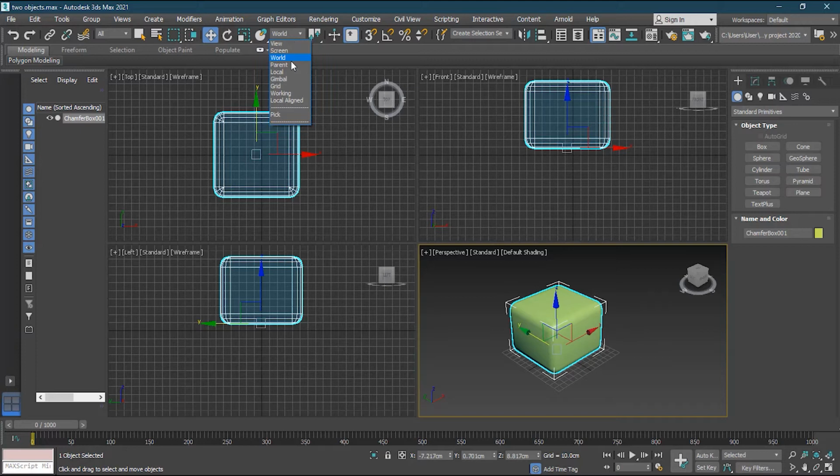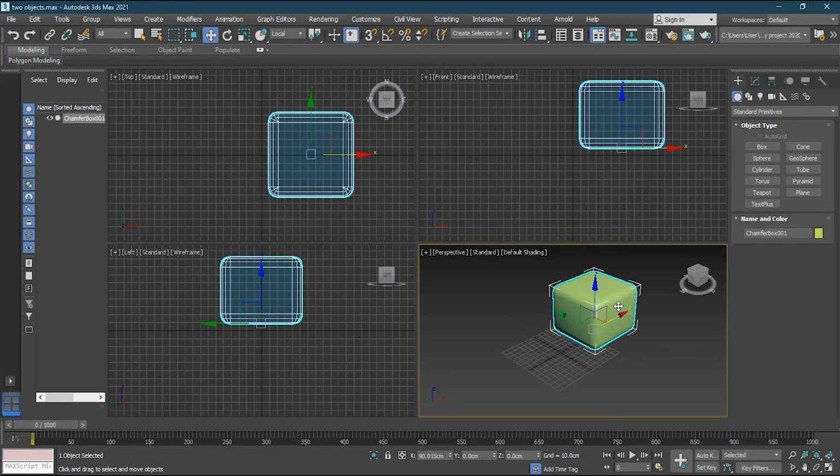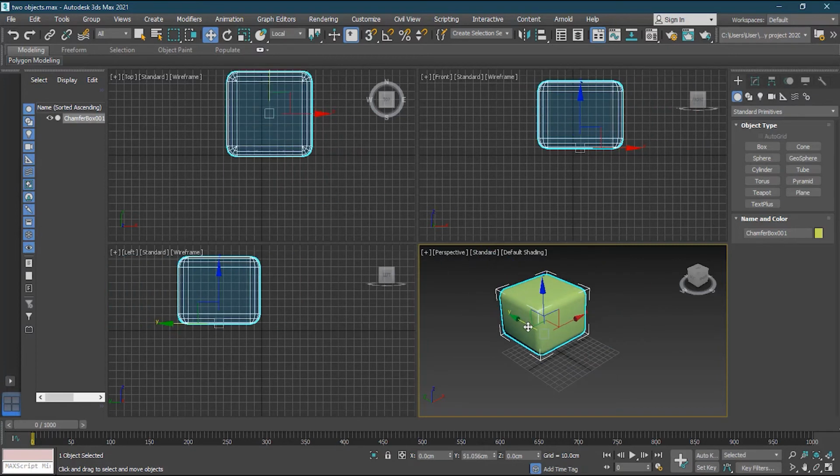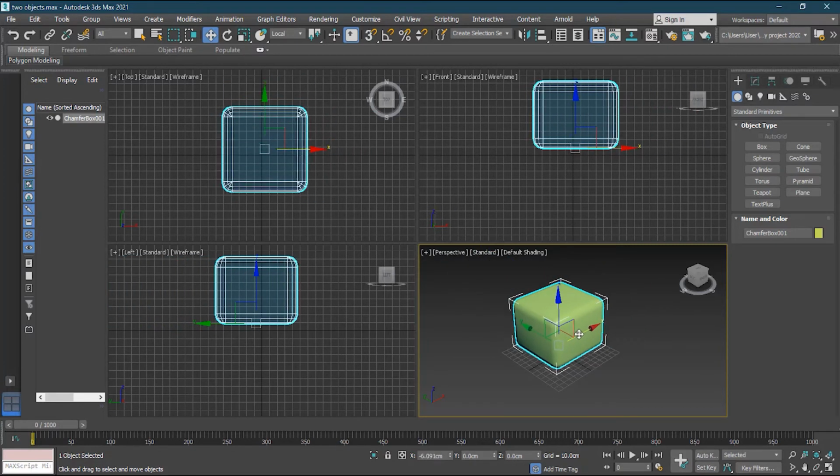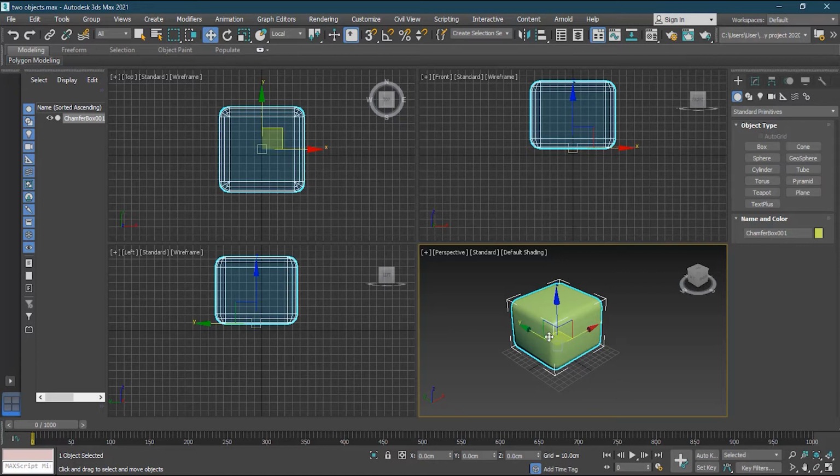Now parent. If you have a parent-child relationship, then for that purpose local is really important. What is local? Local depends on your object's pivot point, not the world pivot point. If I'm moving my object in this direction, you can see that I'm able to move it on the object's actual pivot point. Let's see one thing here.